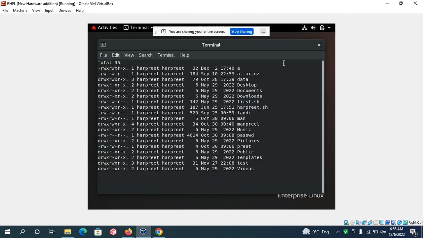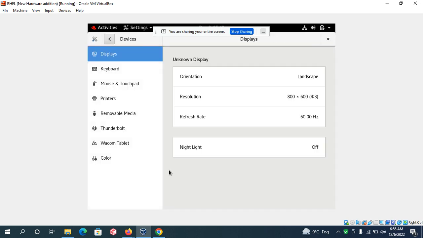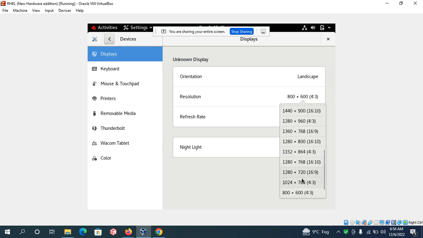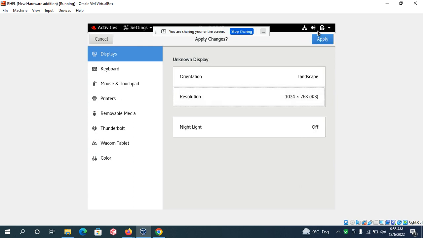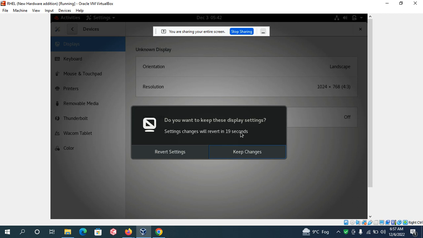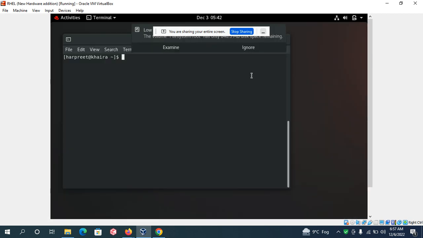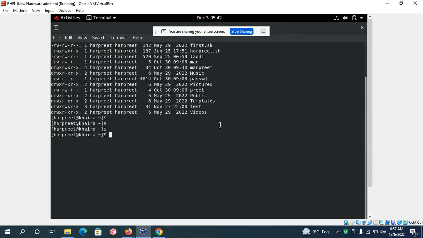Just let me wait. We have to change the resolution. Apply. Okay, keep changes. So now the screen is better.